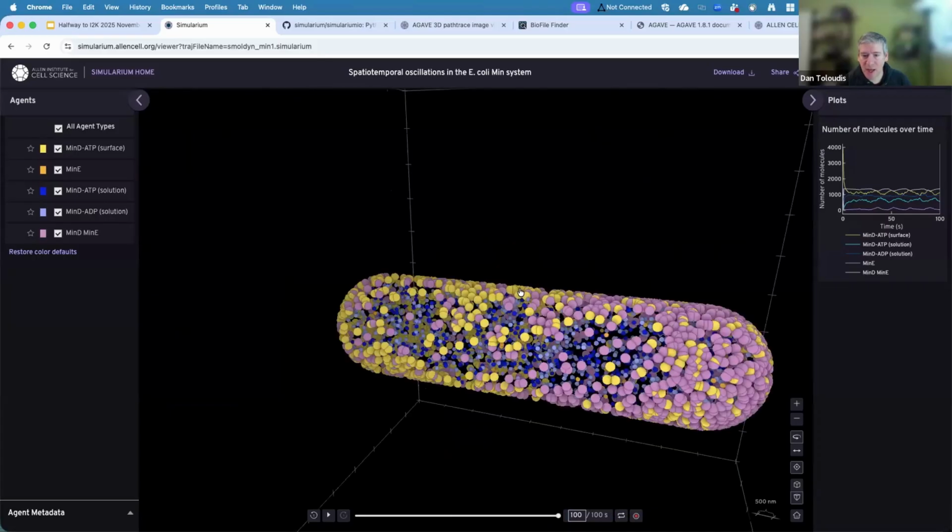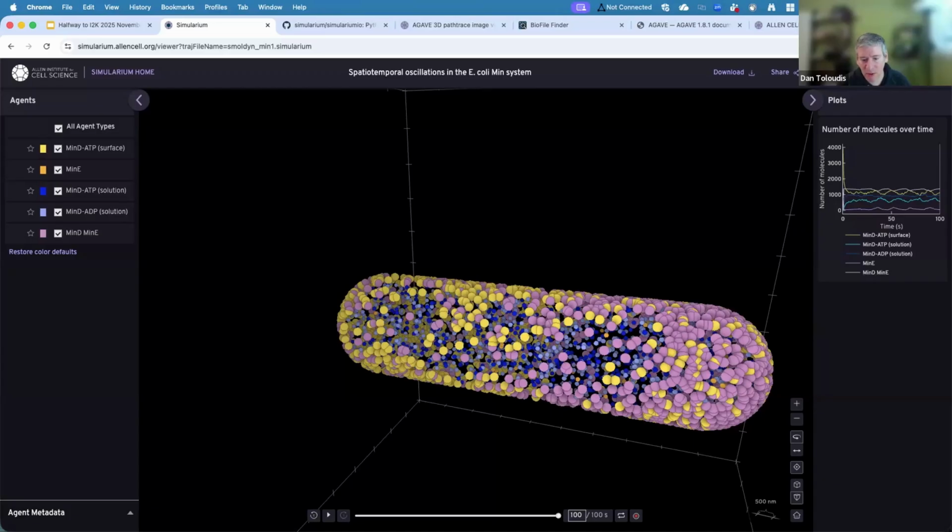Another interesting aspect of the viewer is that you can also embed plot data with the simulation data. So when you're preparing the data file, it doesn't have to be just a collection of agents and their positions over time. You can also provide, in this case, it's just a count, but you can really provide any plottable data over time.